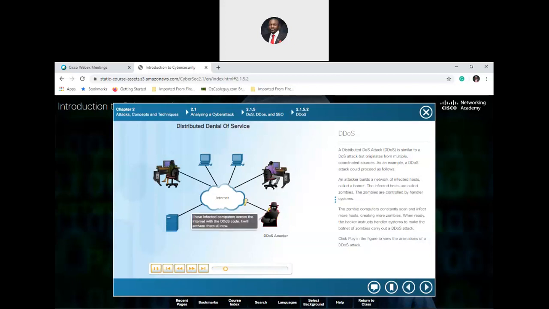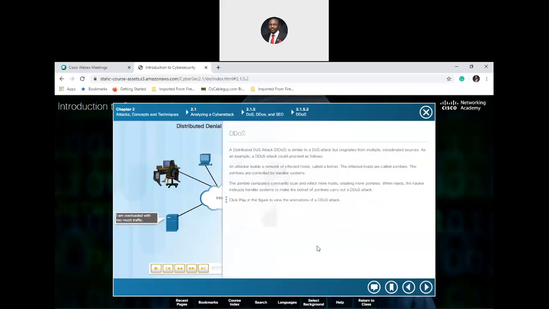So what it means is that this hacker can hack probably thousands of other computers across the globe, and activate them to continue to send a particular type of traffic to a particular server. That is why the attack is called distributed. It is not from only one source. It comes from different places.